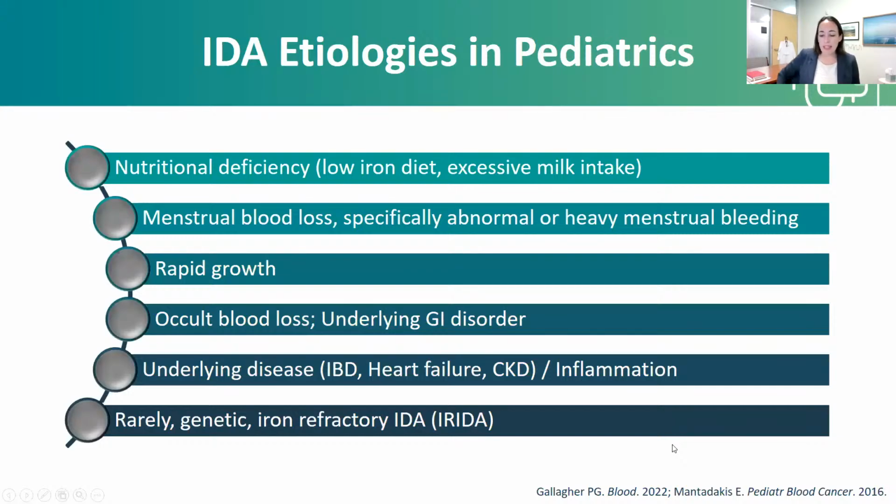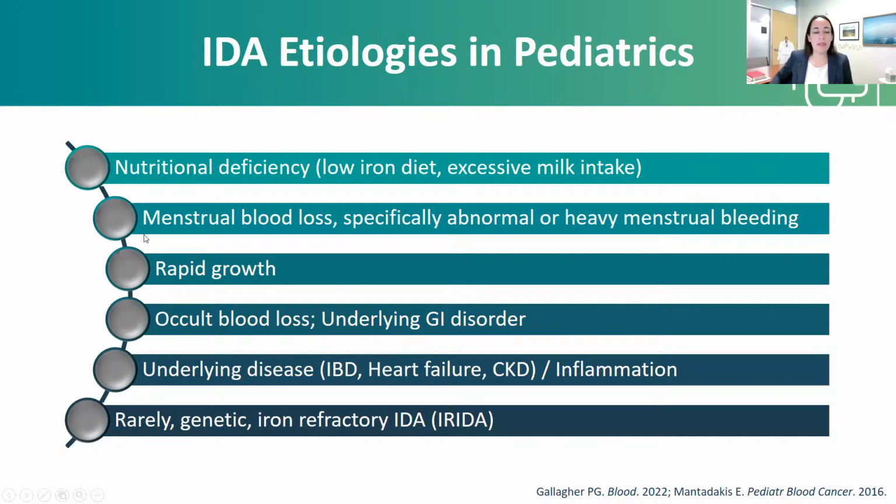So now looking at the different etiologies of IDA in pediatrics, this is kind of a summary, an overview of the most common causes. In the young children, nutritional iron deficiency is by far the most common cause. It's a low iron diet, often in children who are breastfed exclusively without any iron supplementation or table foods initiated, or it's toddlers who have switched over to taking cow milk and are drinking cow milk as their primary source of nutrition, not getting enough table foods in.